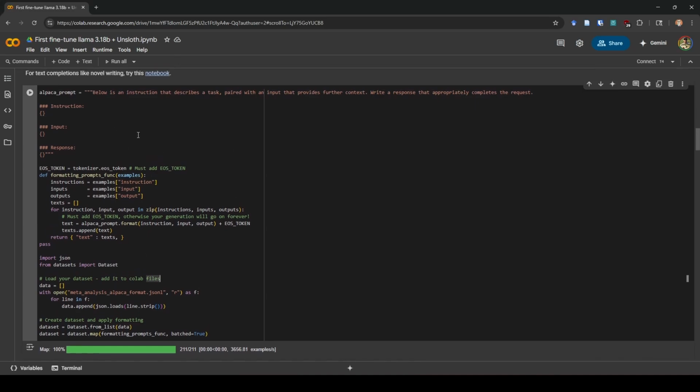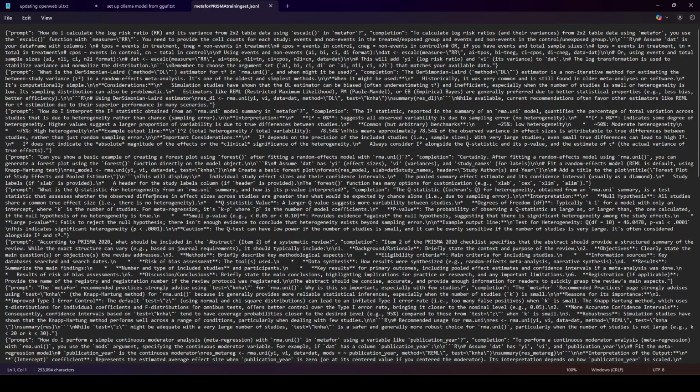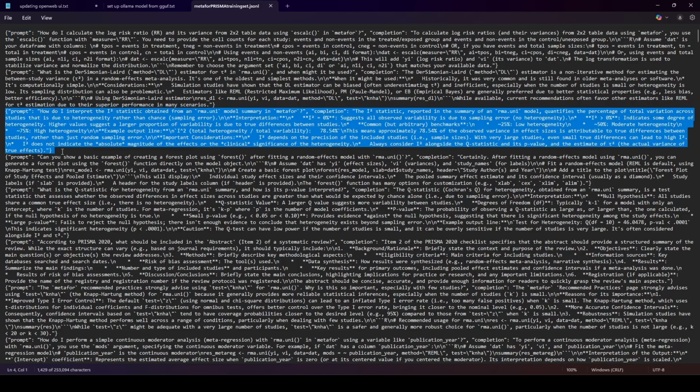But long story short, you're going to need to generate a whole bunch of these examples. Give me 1 second and I'm going to show you what my data set looks like. Okay, so this is a nightmare to read, right? That's because it's JSON-L format. But as you can see up here, it's got our prompt, and then somewhere in here it's going to have our response. Each paragraph is going to have that prompt and that response.